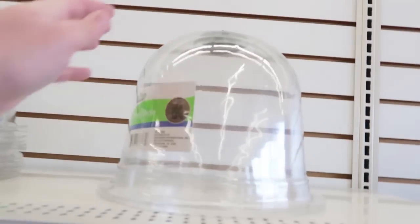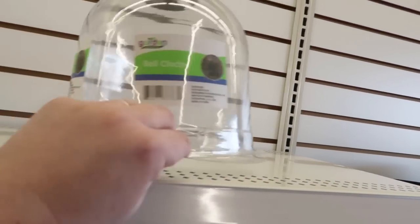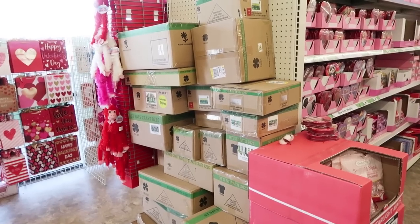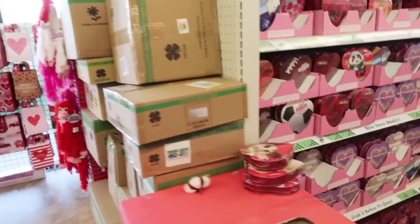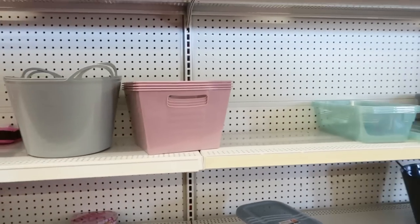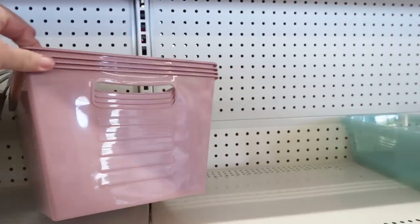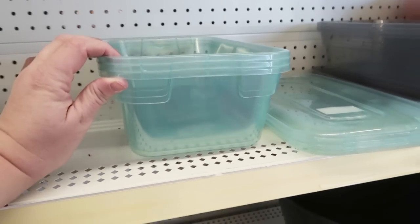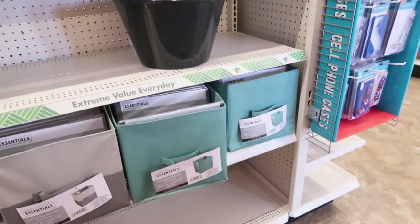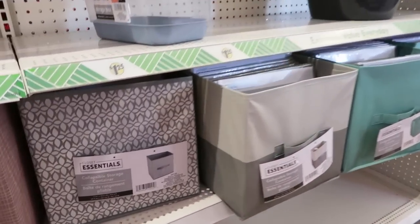They also this year came out with these cool domes for all my seed sowing friends. Those are really cool — they're normally very expensive in other places. Anyone else get excited about box end caps? I'm always like, oh, what's in those boxes? Here's the treat aisle. And this is some of their new organization stuff — these are the new colors: a gray, a mauve, and this one that's almost like a cross between mint and olive, but it's really pretty.